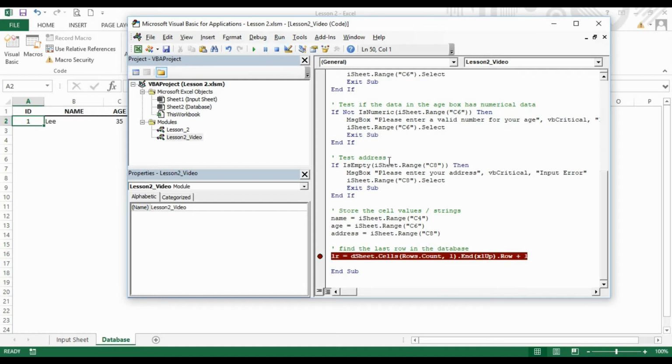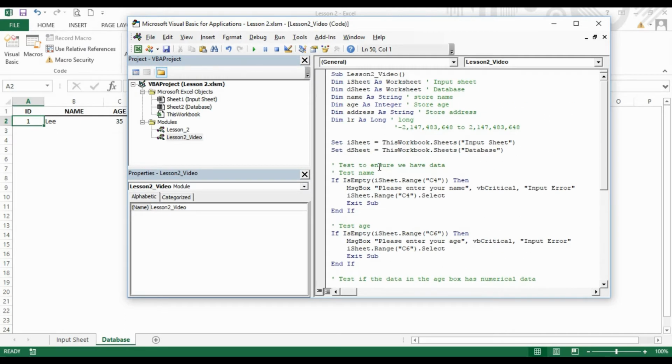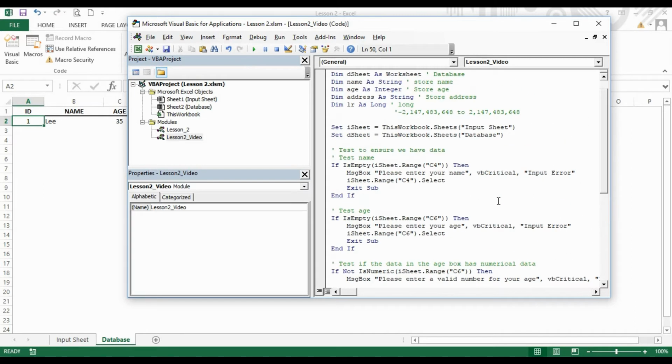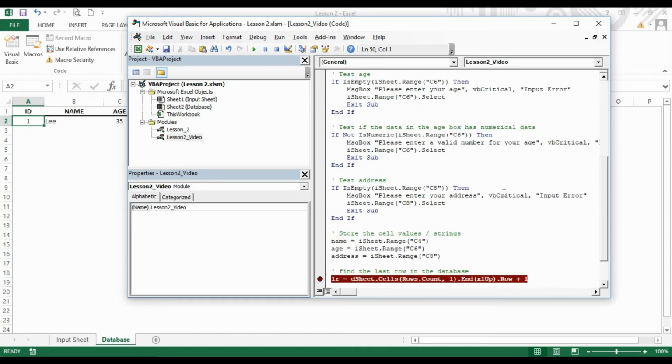Now there's a multitude of ways of finding the last row. Some people probably frown on how I do it. I know it is a common way of doing it. We will go a bit further on down the line on different ways people reference the last row, but for now this is a common way I use, and we'll just use this.